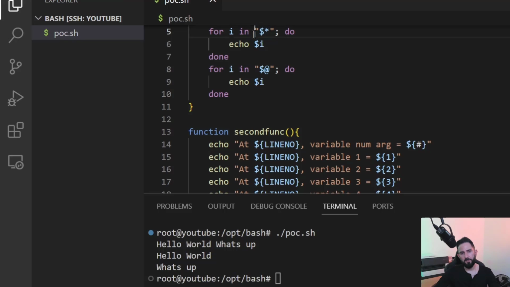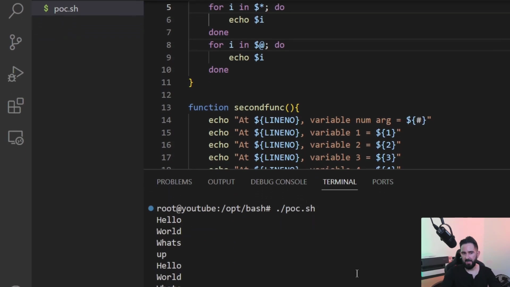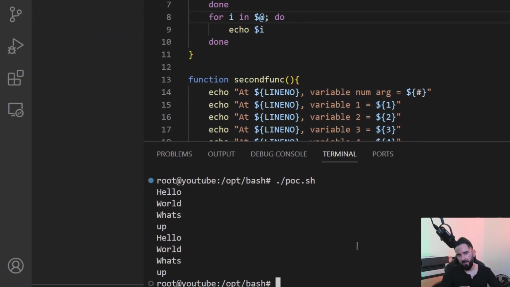But if we were to once again do something like this, like that, what we'll notice is they're actually going to act exactly the same. They're going to separate everything out by the space.